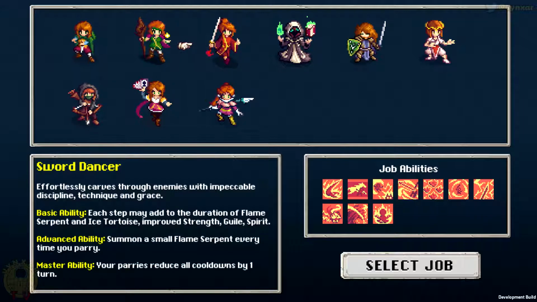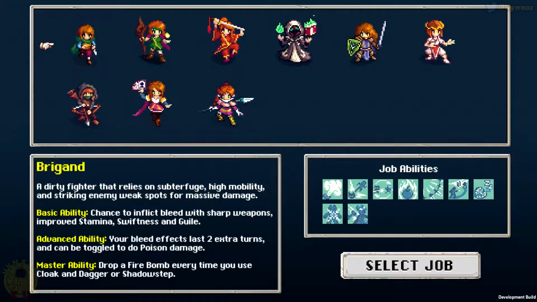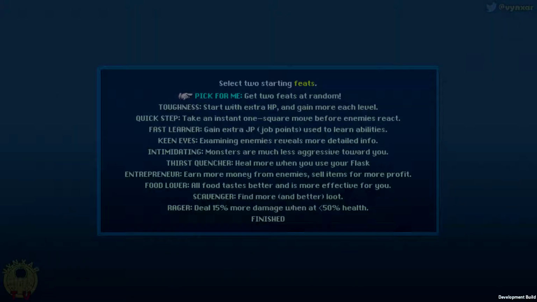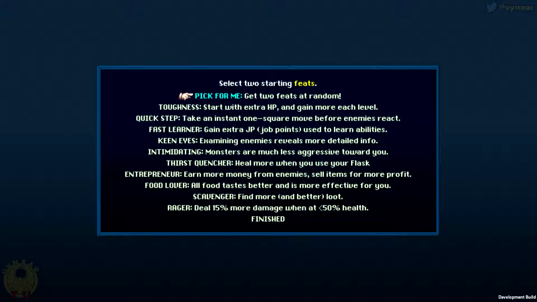We could go with the Sword Dancer, or maybe with the Hunter. It might be interesting to use traps and pets and a bow to deal a bit of damage to our enemy. We're going to go with that. Let's go with that.